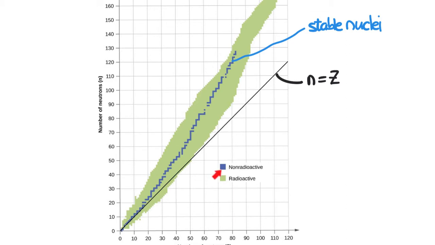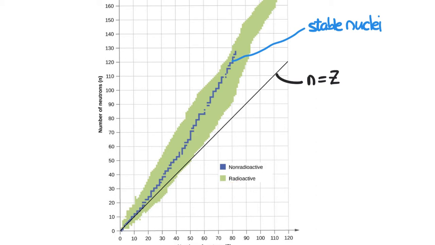This region here is made up of stable nuclei, and we refer to this as non-radioactive. In other words, they're not going to undergo nuclear processes because they are already stable. But the isotopes or nuclides, types of nuclei, that are in this region are known as radioactive.